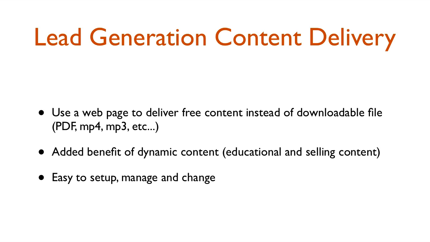So the cool thing about this method that I'm going to show you is that it's easy to set up and manage and to change, right? Versus the traditional model, let's say you're giving away an ebook for free. In order to change that ebook, you've got to go and actually change the original source file, repackage it as a PDF, change your autoresponder, or whatever you're using to deliver it, so that you're delivering this new PDF file. Versus if all the content is on a web page, and especially if that web page uses WordPress, you make the change and it's done.